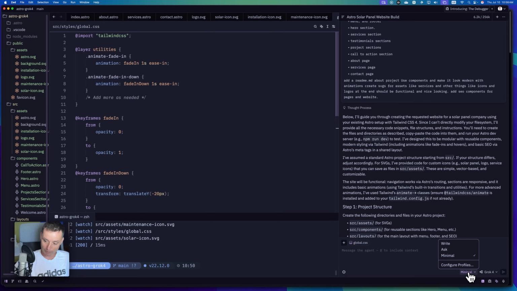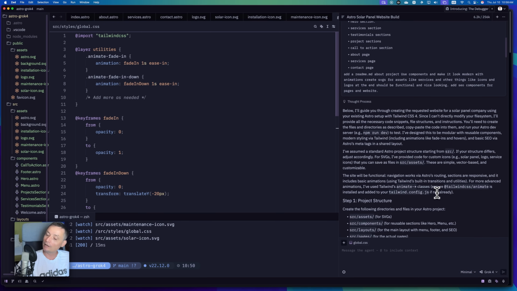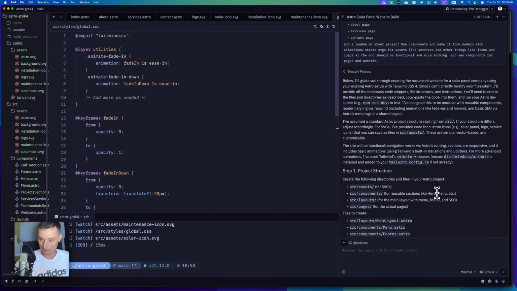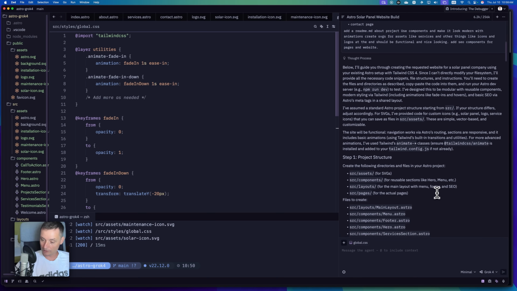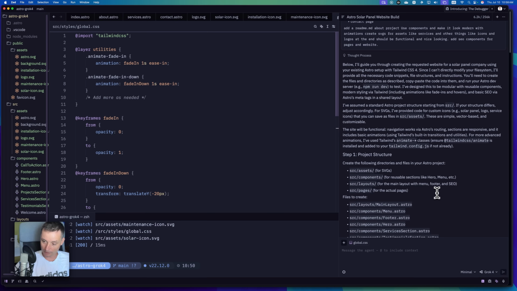I'm using this on minimal because with write it doesn't seem to work. Basically with write, Zed will create everything for you. You don't need to copy and paste everything, but you get an error when you use this with write. I don't know if this is coming from the Zed side or from the Grok side. This is quite new, but I wanted to see how it's working, and I've used minimal for this as I did yesterday with Chimera from DeepSeek.